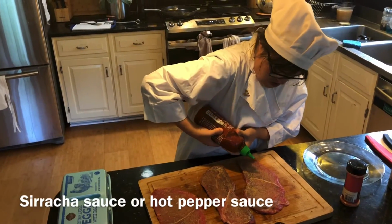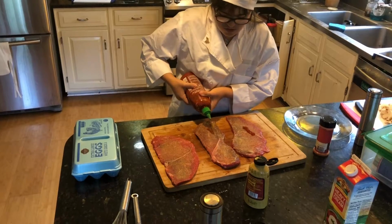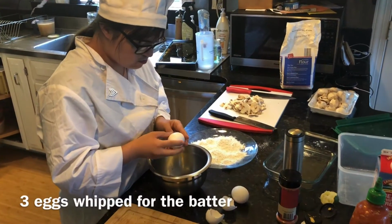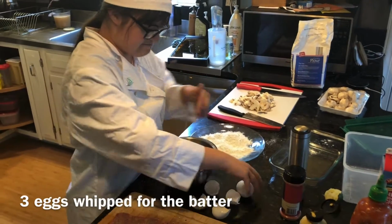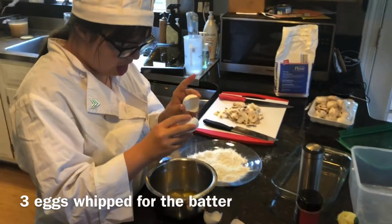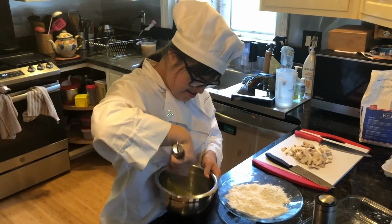Or you could use your favorite red pepper sauce. Next one. That's it. Nice. Excellent. Three eggs, one for each steak. Now there's a big surface area on those steaks now that we've flattened them out. And then we're going to whip that up a little bit. Whip it hard. There you go.